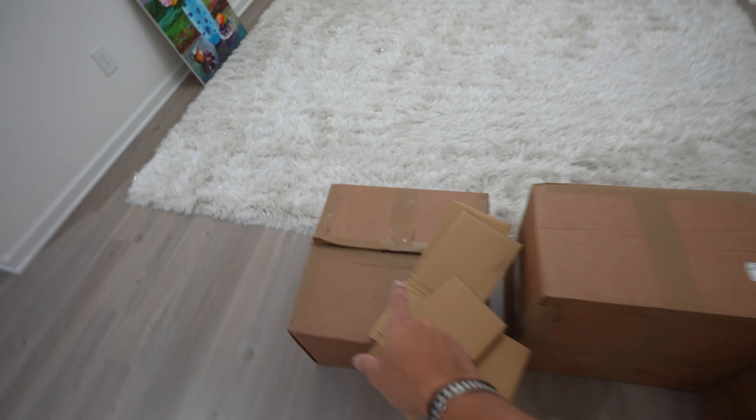As you can tell, I already opened one — I was so excited I couldn't contain myself. I had to see one, but I waited to open the rest so I could film the video for you guys. A little background story: these came from Japan, but before that they came from Cali. So I guess that spoils it a little bit, but I'm gonna give you guys some time to guess in the comments — take 10 seconds and guess what wheel you think it is.